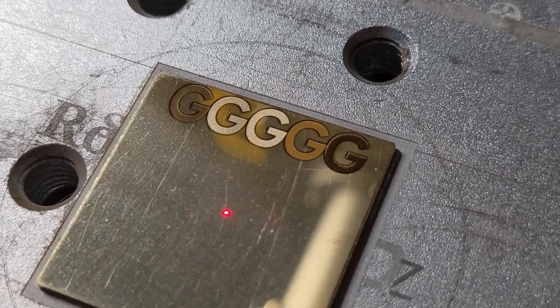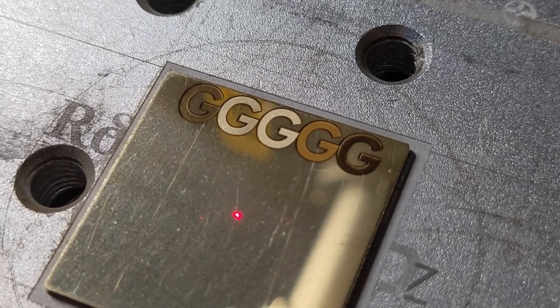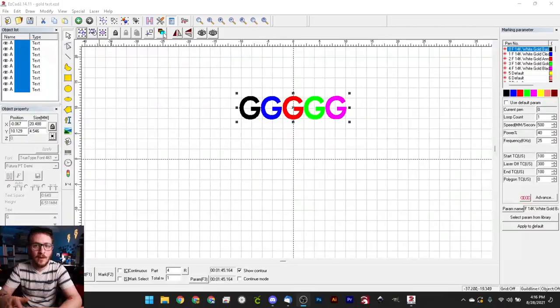If you're interested, don't go anywhere because we're gonna be starting gold photos right now. Okay, so we're back over at the desk and we're gonna start photos.